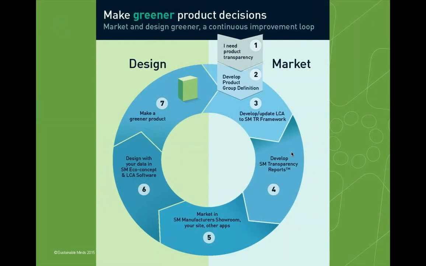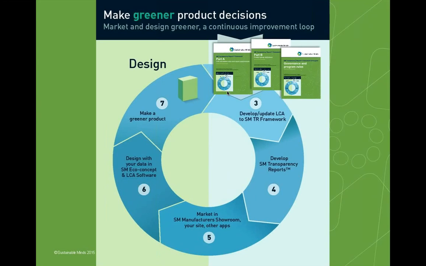And here's really our big idea about how manufacturers can make and market greener products, which is that it's all part of one continuous improvement loop, and the manufacturer can start wherever they like. They can start by designing greener, actually making something that has performance improvements, and then going to report and market in the industry. Or in response to today's demand for transparency, a manufacturer can start that way. And so our products and services can fit around this loop.